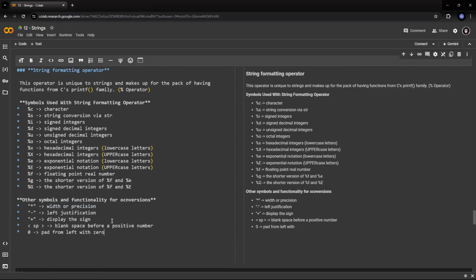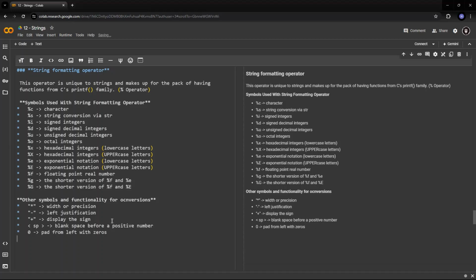So suppose I have 100, I want to pad it to 1000, so I need a zero before it. So I'll do it this way. Yes, so this is called padding.